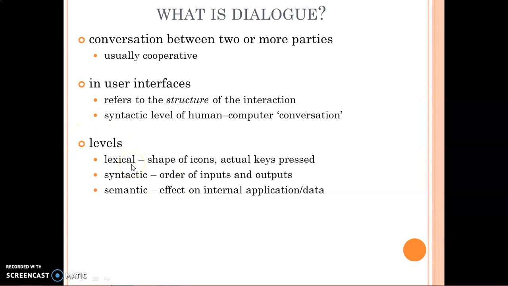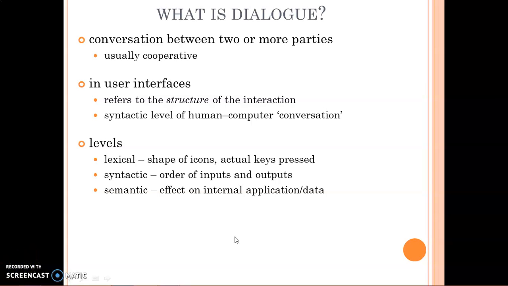The first level is lexical, which covers the shape of icons, whether the actual key is pressed or not, and how it is visible. The syntactic level talks about the order of inputs and outputs. The semantic level covers the effect on the internal application or data.